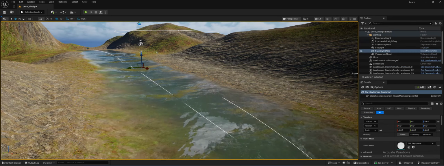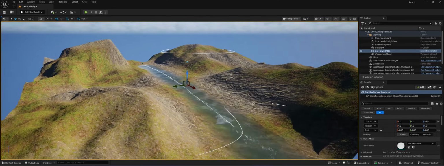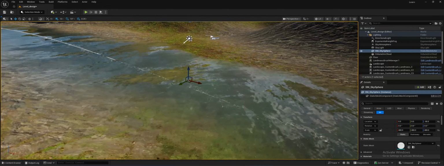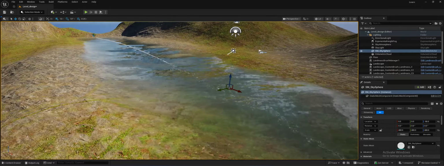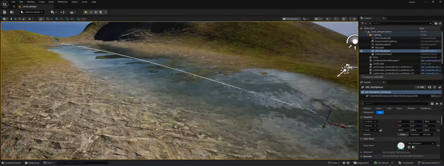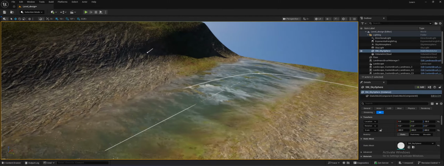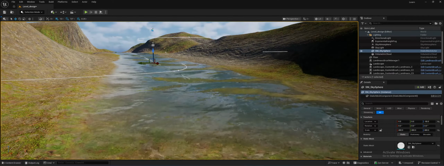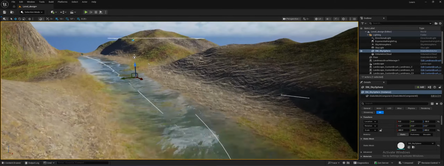So now you can see the simulation is happening. How cool is it? Now the water is literally simulating, and this is not a default. You have to activate the shallows. So this one is Niagara particles. So keep that in mind. If you are working with a low spec PC, it would be difficult for the PC to simulate this. You need a powerful or at least a gaming PC or something like that to work this simulation. Literally this simulation is very nice. This feels like water is interacting with the landscape here as well, and this is so cool.